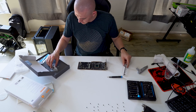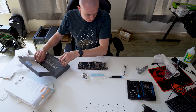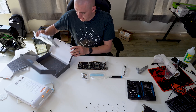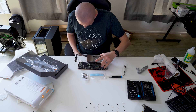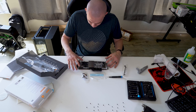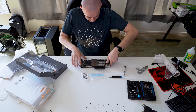Let's go ahead and open up the water block. Here's the IO shield that we're going to need to replace, all of the screws that we're going to need, as well as the thermal pads that have to be installed, and then of course the water block itself. That's just going to pop a squat right on there — like that's going to look good, especially with that back plate.